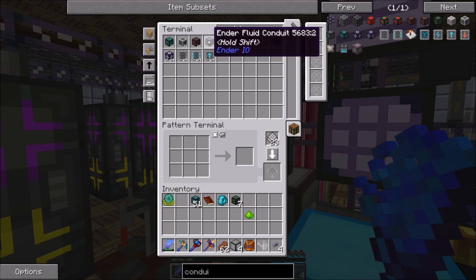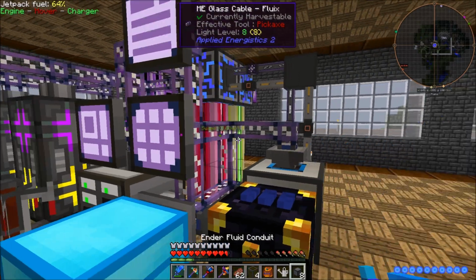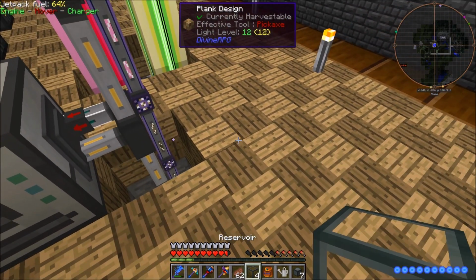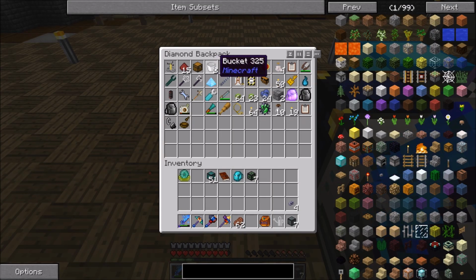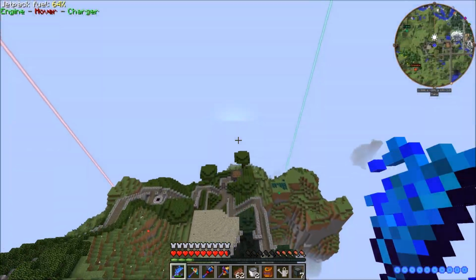I'm going to want interfluid conduits. And we're going to run these right through here. We're going to say that you can insert fluids. And we'll put the reservoir right here temporarily. And we'll say that you can extract fluids. And then let me get a couple buckets. Let me fill up this reservoir. And that's going to start running.